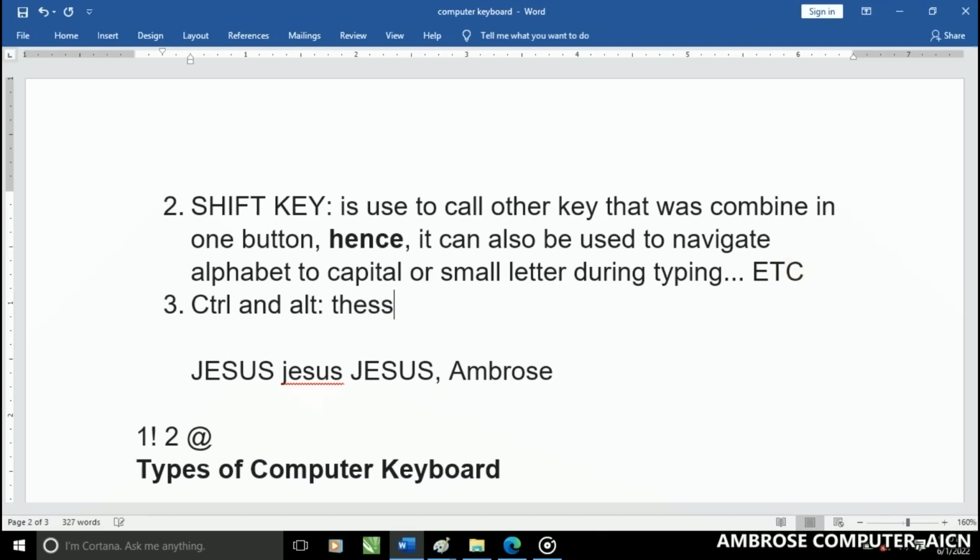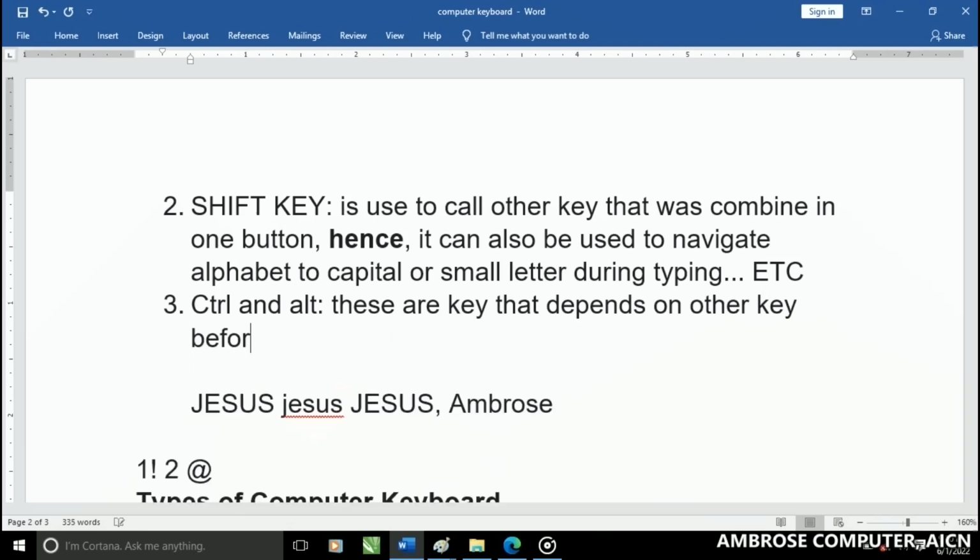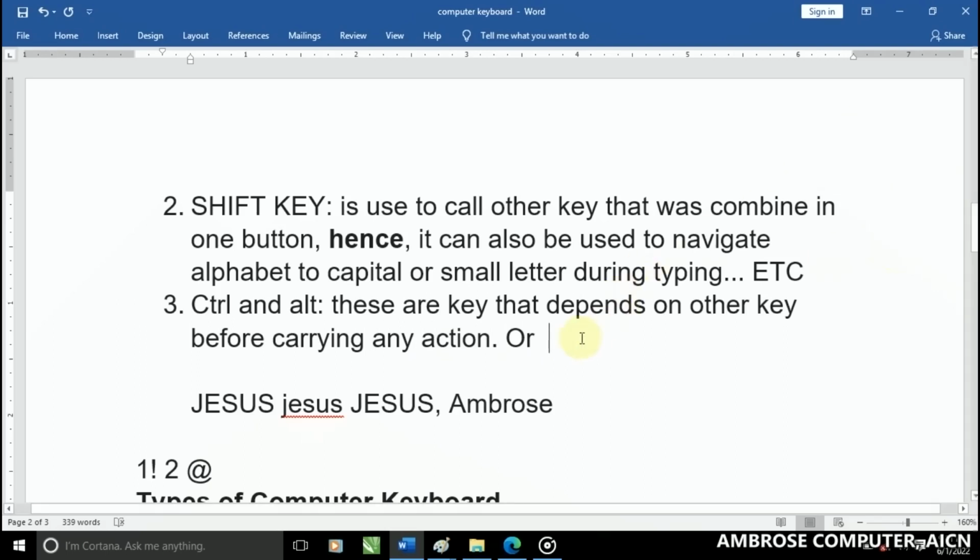These are keys that depend on other keys before carrying out any action. Let me define it again in other terms.